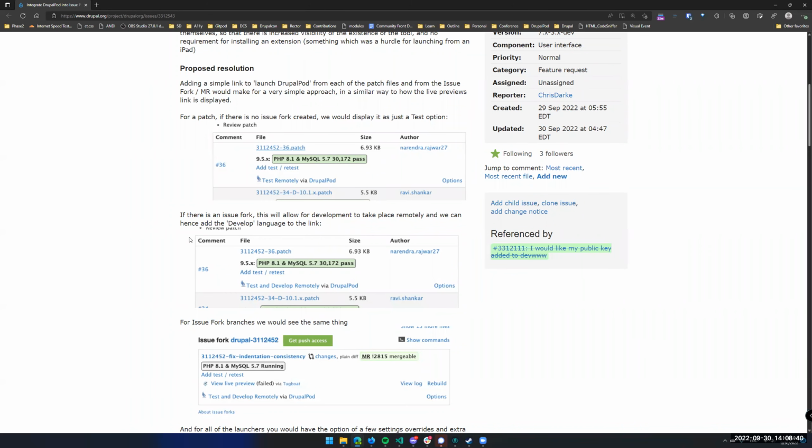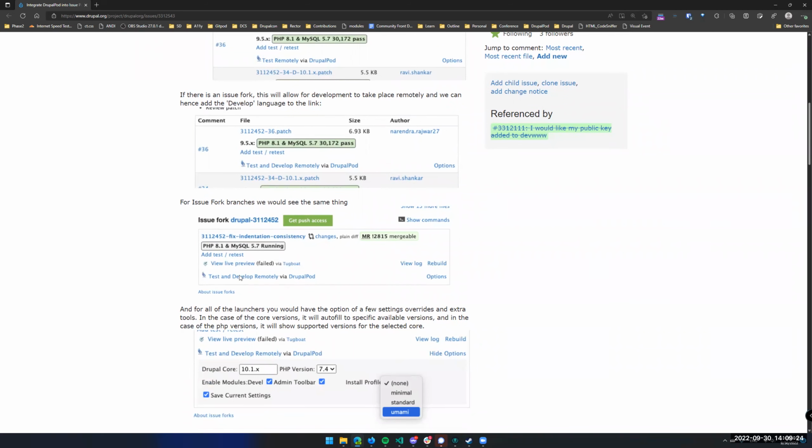Any questions so far? This would be very helpful in the usability meetings, I'd say, anytime we want to test a patch or an issue. So until this is ready, you could install the DrupalPod browser extension. And as we speak here about different issues, you can look at the issue and click on it, but this would make it even simpler so that anyone can click on it, get an environment, share that environment, test things on that environment, and throw it away when we're done.